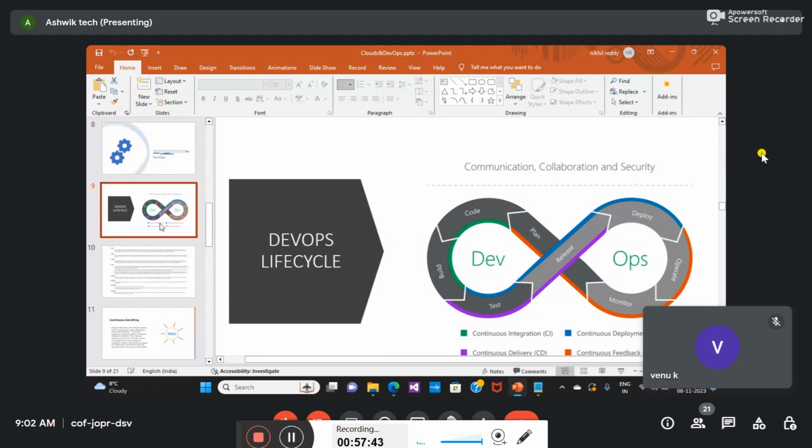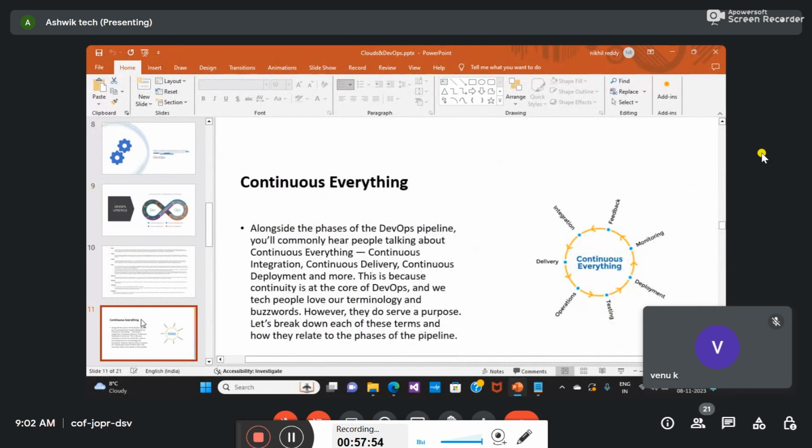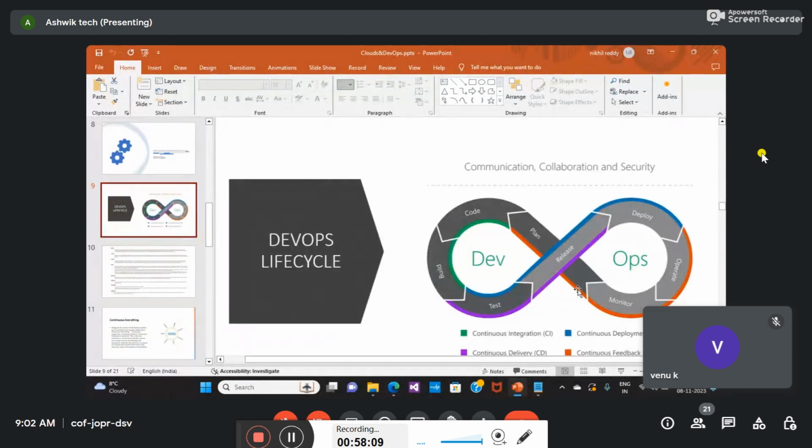Okay, so that is the DevOps basic meaning. It's not in depth, just the basic meaning of how it works. So moving forward, if you are working for a company or if you join a company, they will tell you we will do continuous everything. The process which we have followed in DevOps, they need to continue everything.